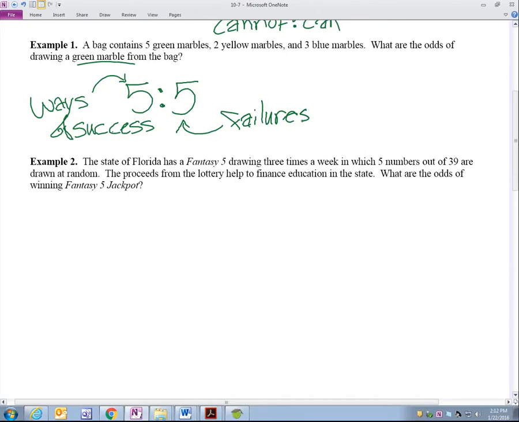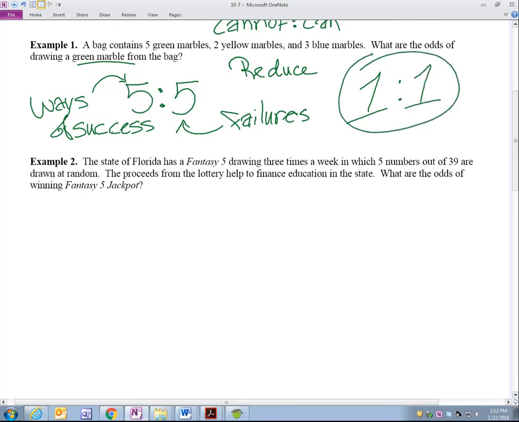Now, what's something that I'm always telling you guys, always, and people are like, well, do I need to do this? Simplify. Reduce. So the answer is going to be 1 to 1. And I made my ones like that so it doesn't look like the absolute value of colon.